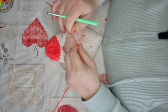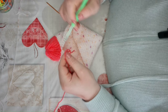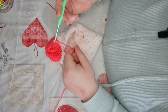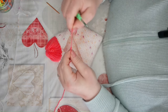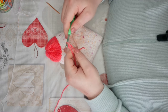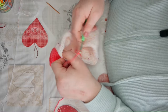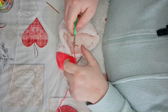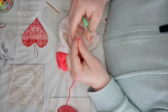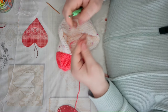I have checked for myself a few videos on the basics of crocheting, just because, obviously, seeing as I keep showing you this, I might as well show you the right way. And on every video that I've seen so far, everybody is saying that the correct way to start your project is always with a slip stitch, unless you're doing something specific that requires another kind of starting point. But in my case, for what you will do, you will need to do a slip stitch around your hook. So in order to do a slip stitch, you wrap the yarn around your two fingers.